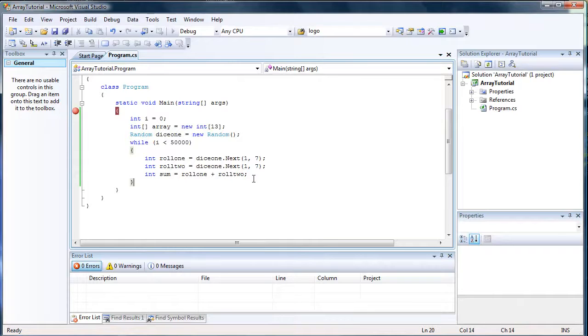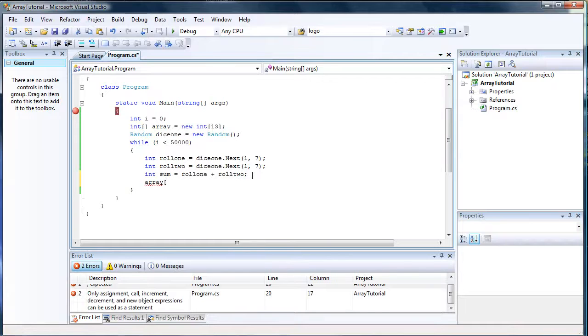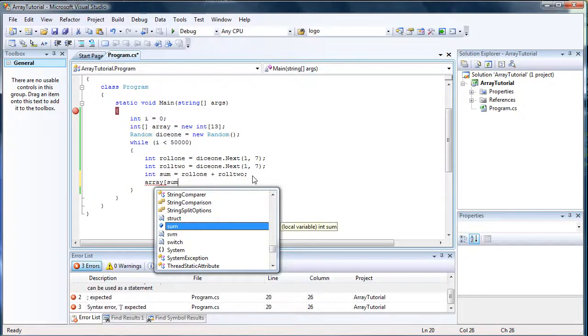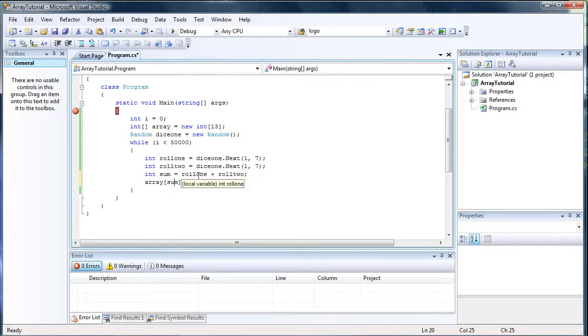So what we do is we'll do our array, and then we have to do the index of the array we want to call, and that's going to be sum. So whatever it rolls, we're going to be accessing that index in sum. And what we're basically going to do is plus plus, so it's going to add 1 to whatever the array sum is.